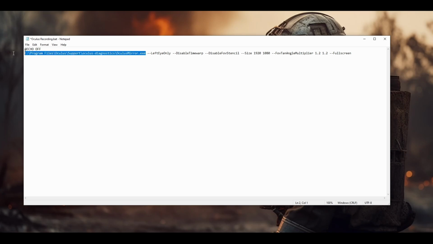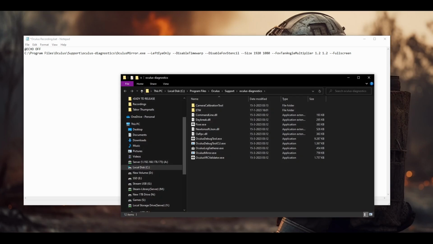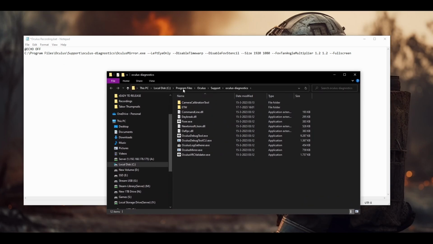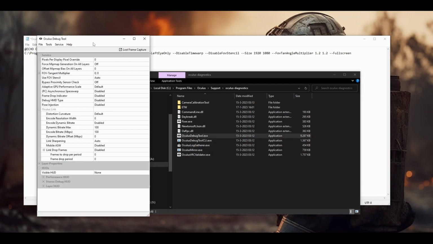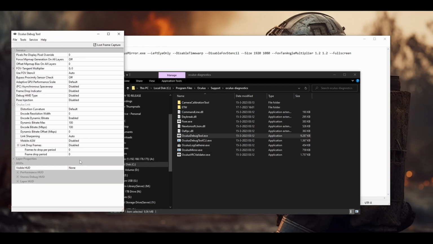So this is just a link. It's not the most important part. This right here is the most important part. So this is what you normally do, and let me grab it here really quick. I have a shortcut here. Normally this is where you go to the Oculus debug tool and you fill this stuff in right here, and when you're done you close it and you want to go recording again, you have to set it up again. Yeah, we do not want that.